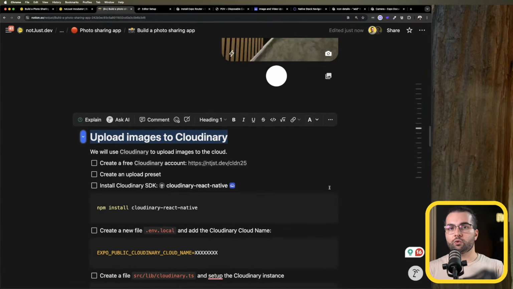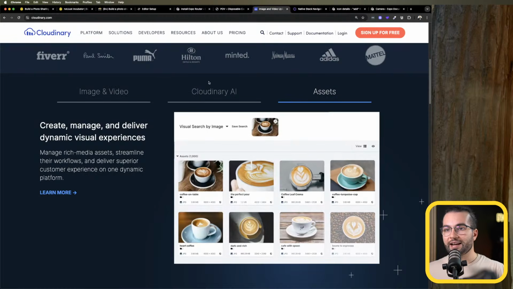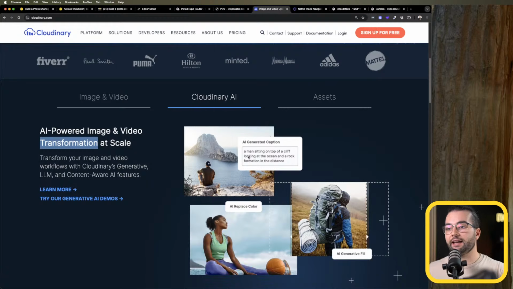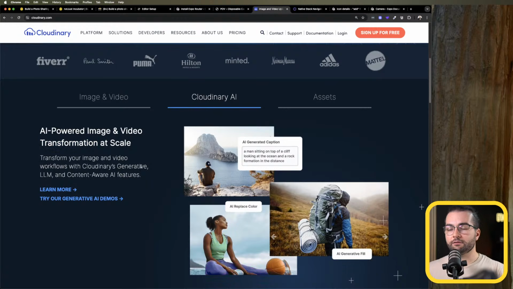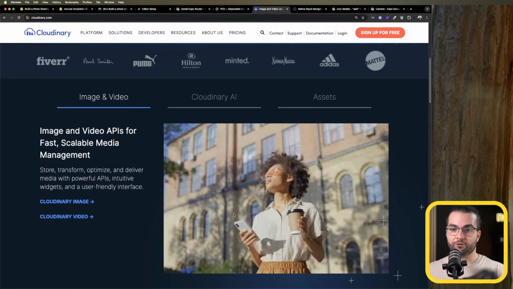However, when it comes to use cases where you are heavy on the media, especially images and videos, Cloudinary is the tool to go to, because not only does it offer optimization tools and a CDN, but it also has a lot of features that other tools do not have, such as on-the-go transformations, AI replacement, AI generation, tag management, even finding different things in your videos.